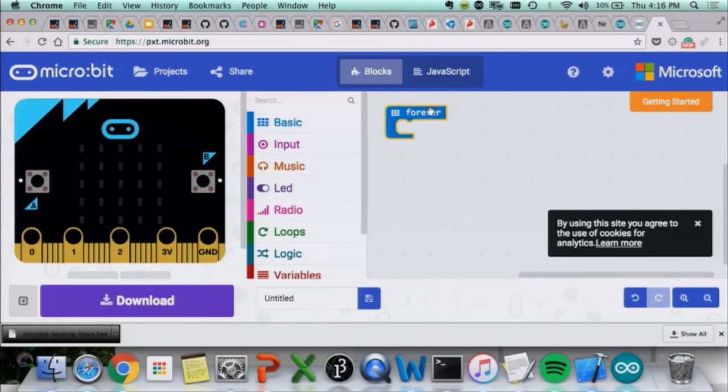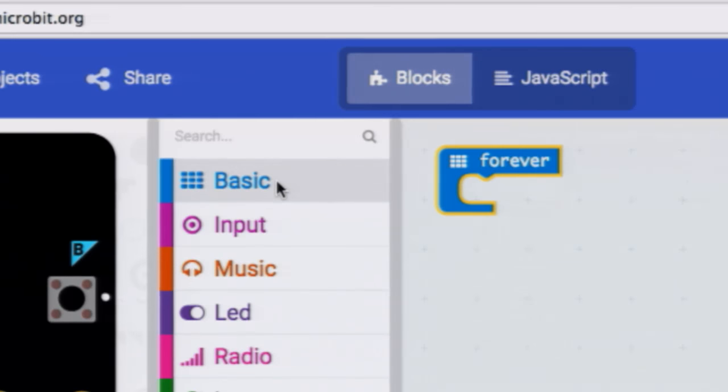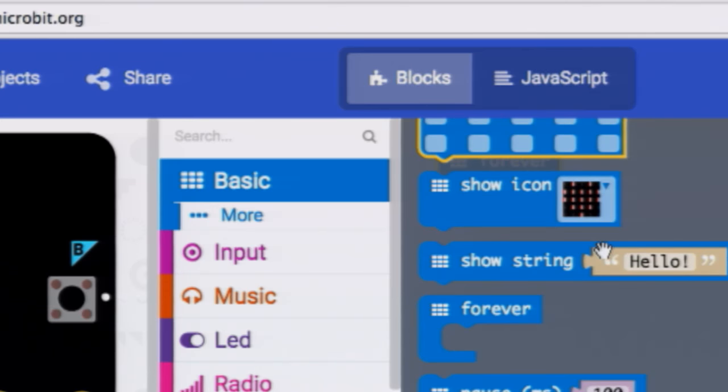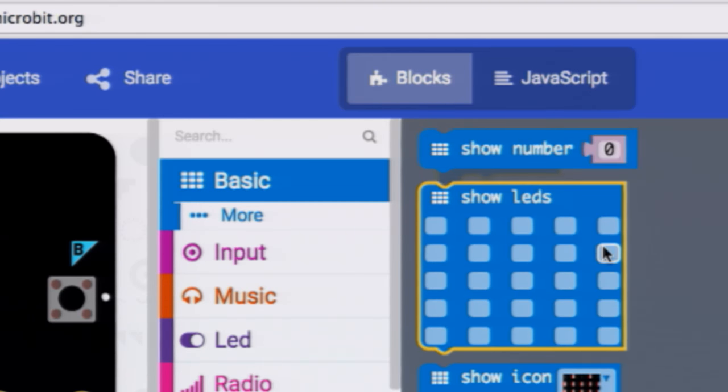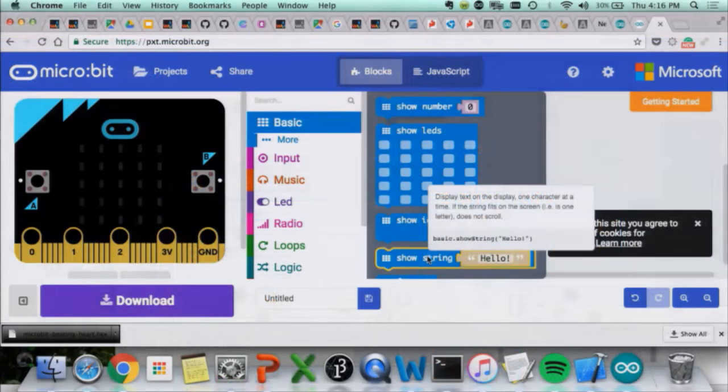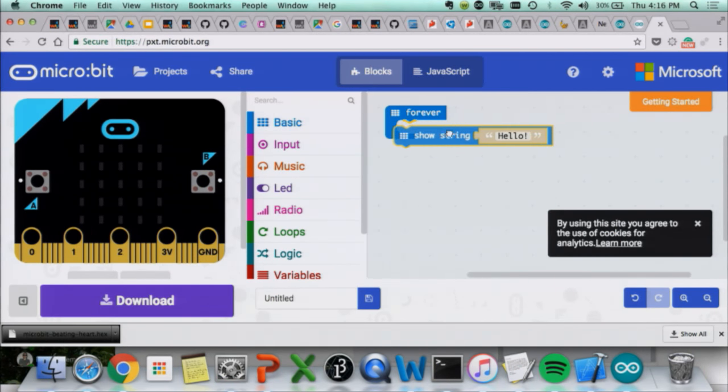So I've centered my forever block in there, and I'm going to go to the first offering on the palette, the basic blocks. And from that basic block, when I click it, I get a whole selection of things I can use. The first one I'm going to use is the show string function. We're going to do the classic Hello World program with this. I'm going to click it into the block.